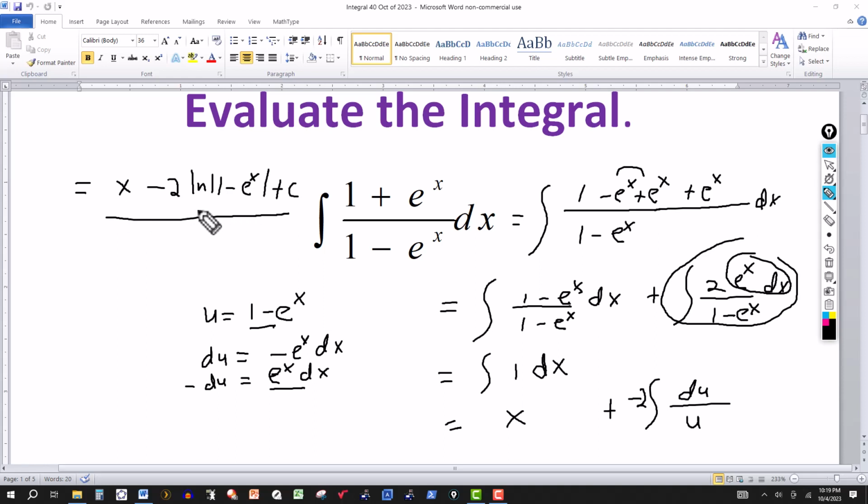So those are two answers, two ways to work the problem. And there could be other methods, might be a little bit longer. Like I said, letting this u equal to 1 minus e to the x could be another option. You can try that and see if it works. But for right now, this is the solution right here. Doing it this way, like I said, the other way should give you the same thing.